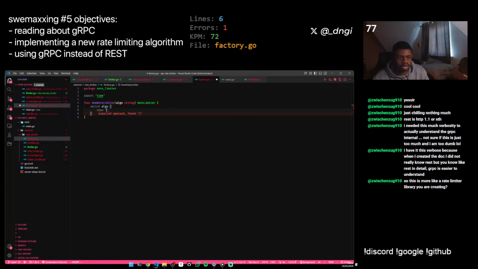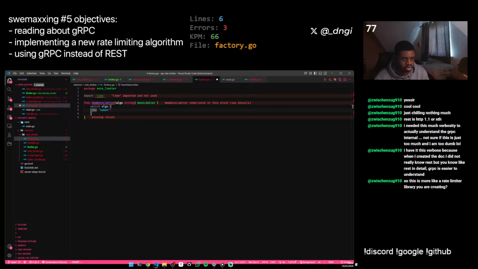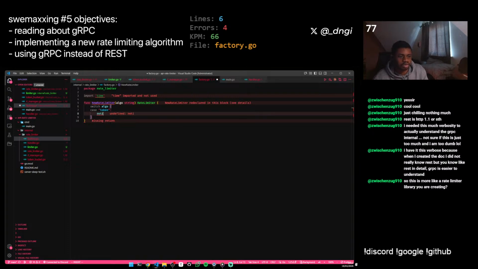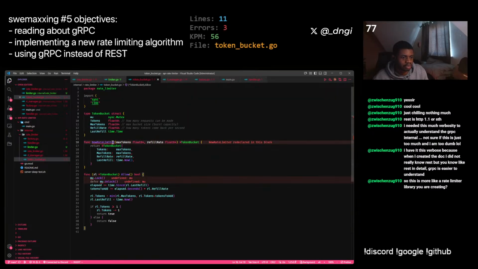So beyond that, we want to switch depending on the algorithm that's selected. So our first case is if the algorithm, let's say it's token. Is this how we do it? Semicolon? Yeah, okay, semicolon. Don't know why the format, or is that just how it looks in Go? They're on the same line. It's weird. Yeah, so if it's a token bucket algorithm, we want to return a new rate limiter. But we don't have the. Oh yeah, I should call this new token bucket.